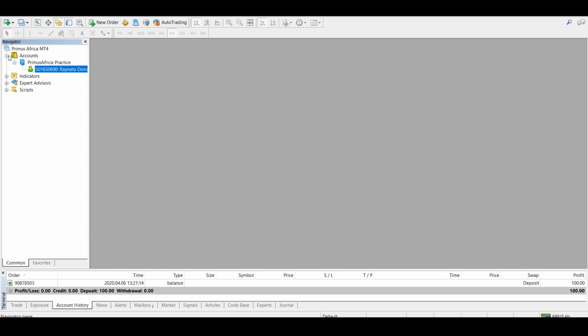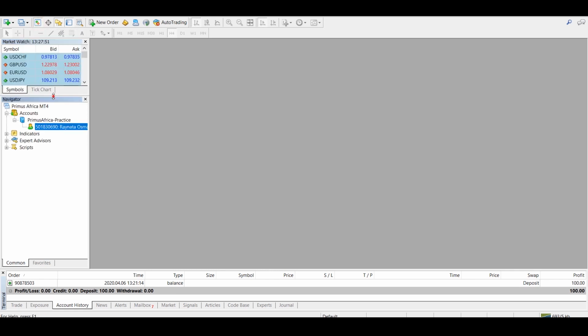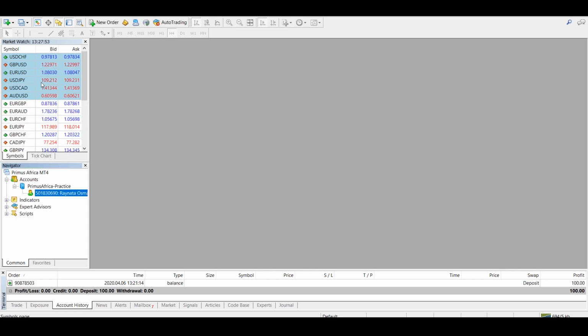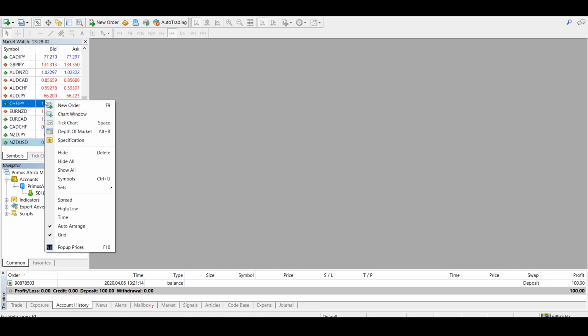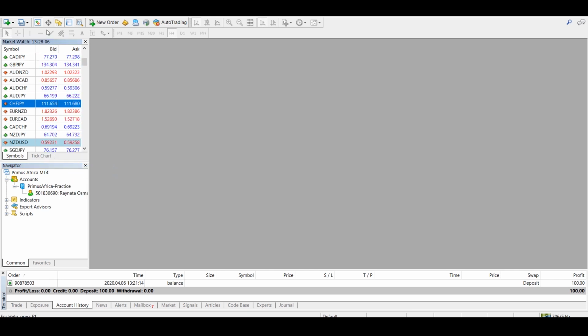Okay, so that is all for your navigator. Then we are going to move on to your market watch. Your market watch is where you see all of the currency pairs you can trade. When you first install your MT4 platform, it's not going to show you all of them. You need to right click and then select show all.